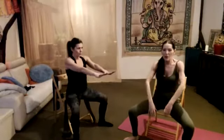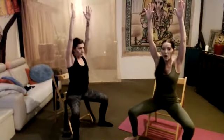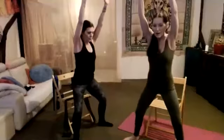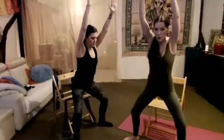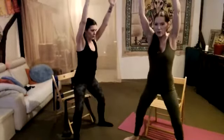Same again, but bring your arms up. Now it's a lot more unstable here, so just try. Squeeze, pull, one. If you need to bring your arms down again, do. Tighten into the waist, into the core, breathe out.